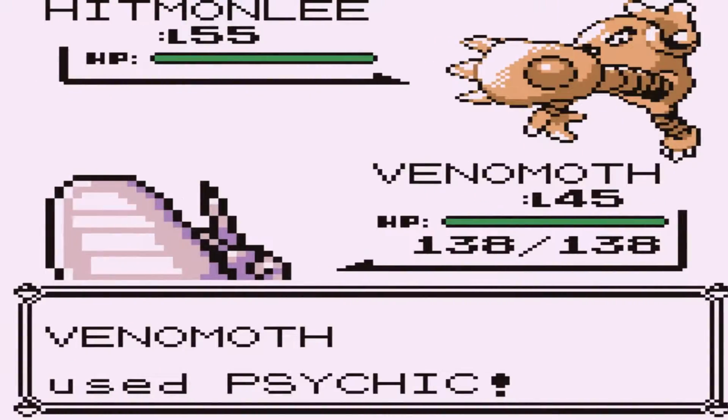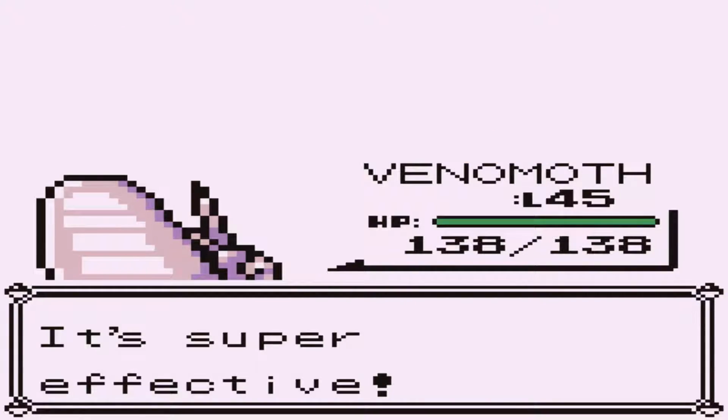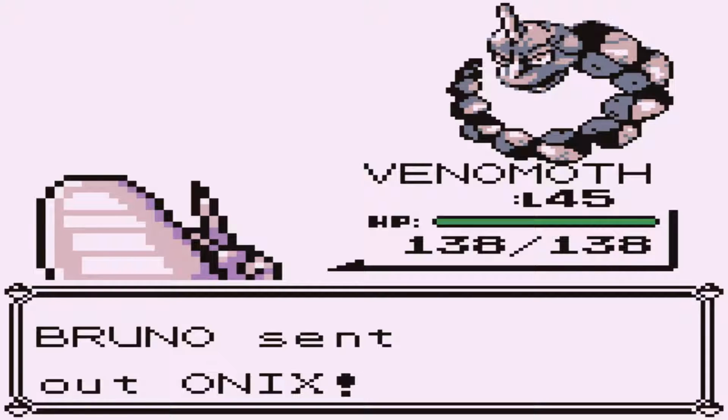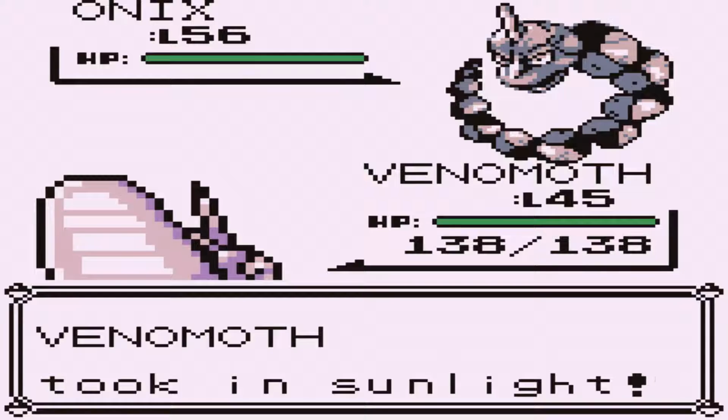Hitmonlee, level 55, with Jump Kick, Focus Energy, High Jump Kick, and Mega Kick. I believe High Jump Kick, if I'm not mistaken, has like an 80%, maybe lower, maybe higher, something like that, chance to hit. And if it misses, he actually takes recoil damage for missing.